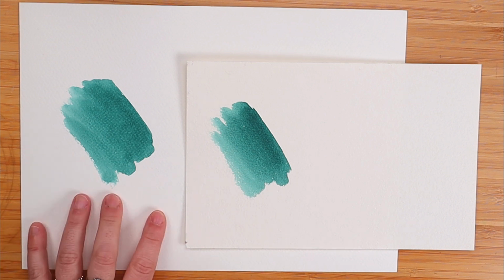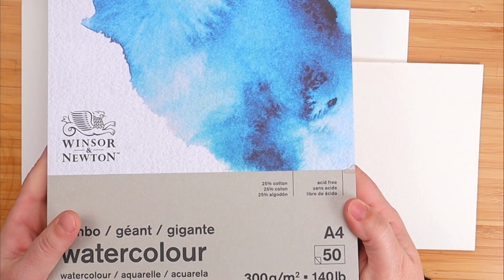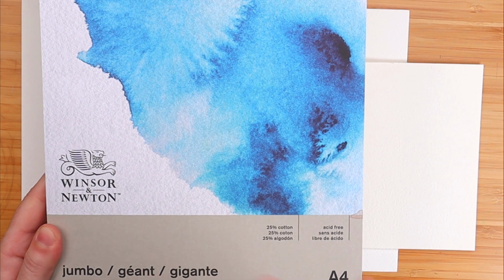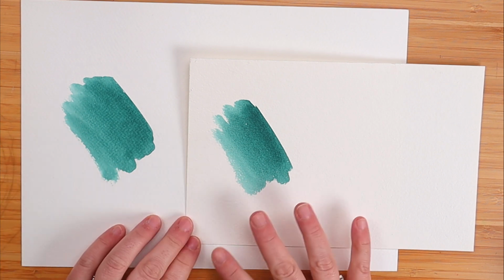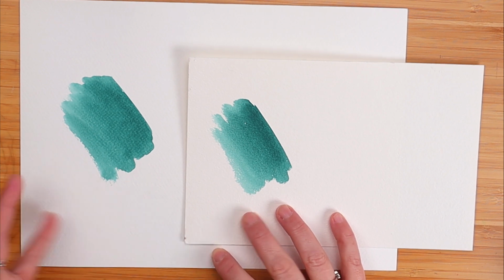And on the left side of the ring, I have Winsor & Newton cellulose paper. So it's also 300 GSM, also cold pressed, and it has like 25% cotton in it. Now, as you can see, I have gone ahead and just painted a blob on both of these because I wanted to try this on both wet and dry paper, or wet and dry paint, really.